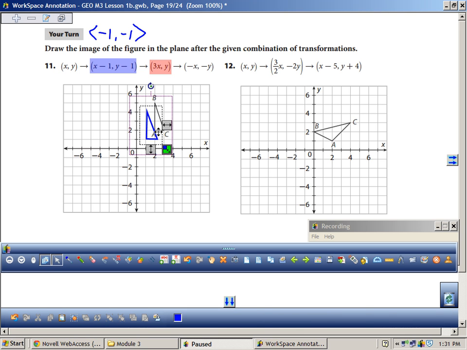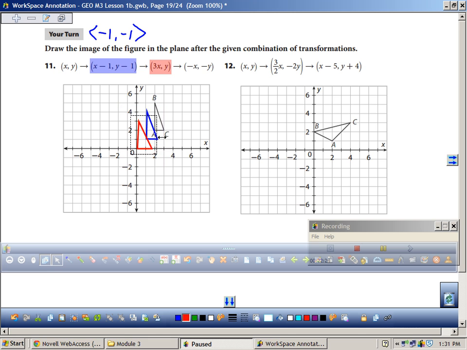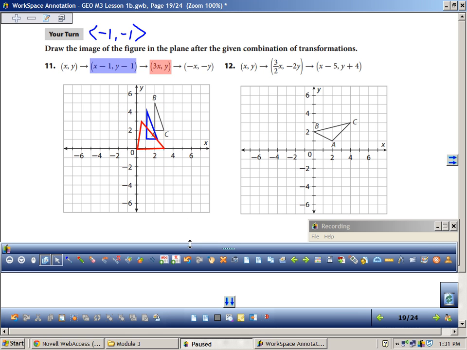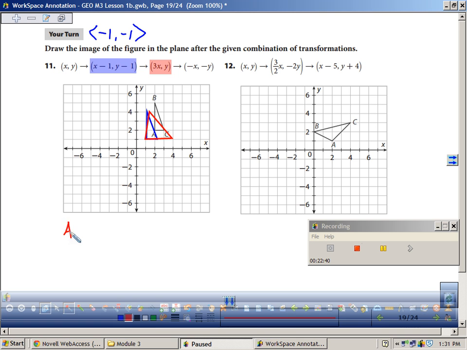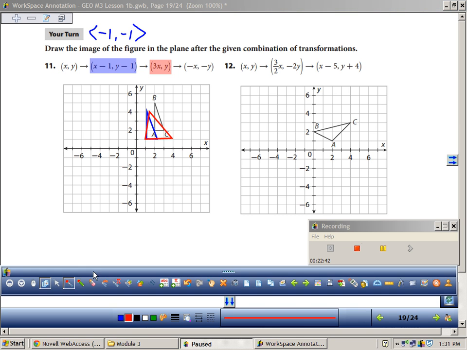What am I going to do with it with this? When I multiply the x times 3, what happens to it? It stretches horizontally by 3, right? So if I started at 0 and this was 1, wouldn't it now be 3 times bigger? Right? Let's do that with the coordinate notation. So if I ended up, what is it, A prime, I'm looking at the first one, the blue one.